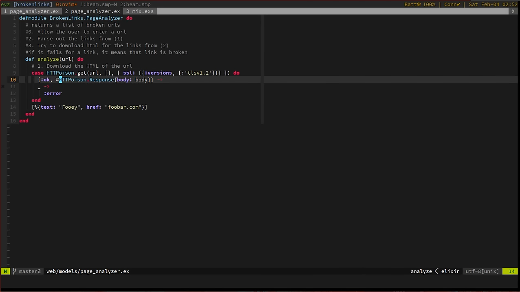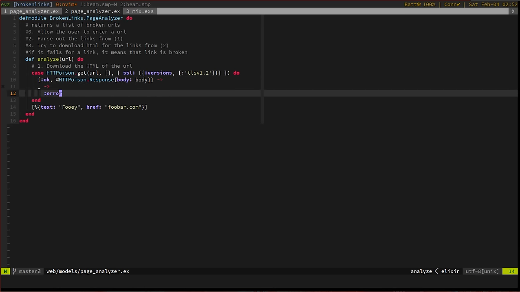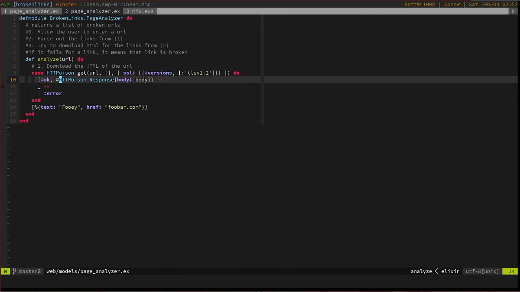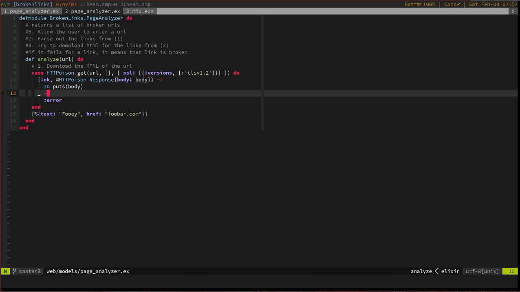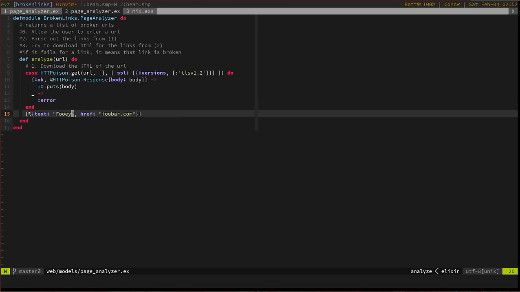And what we need is, we've downloaded the HTML of the URL that's contained in the body, okay? So for now I'll just print out the body. I'll just say IO.inspect the body, and that looks good.